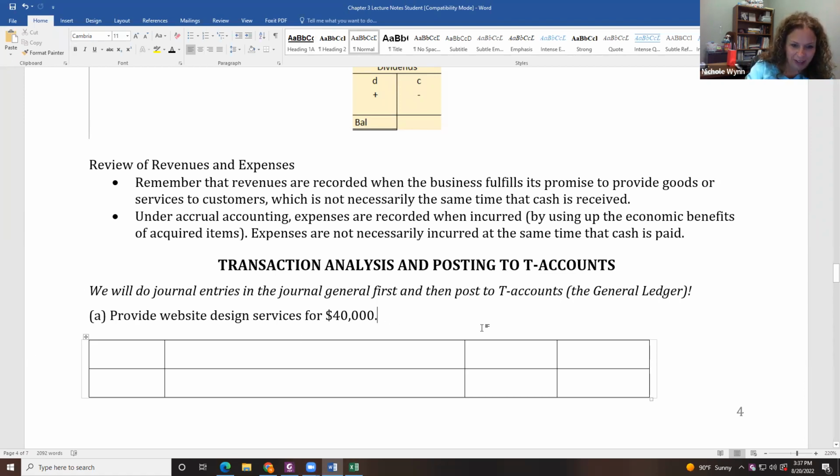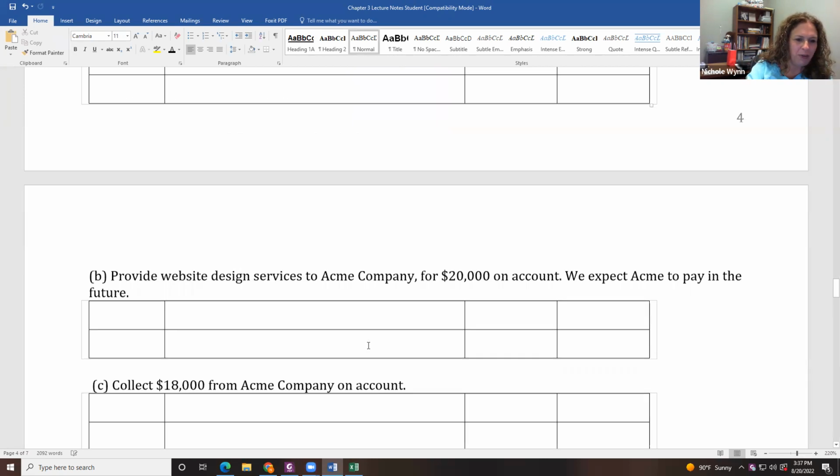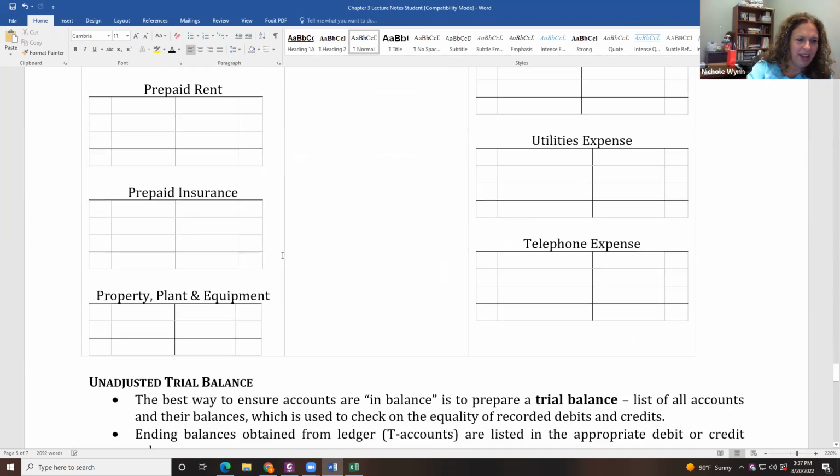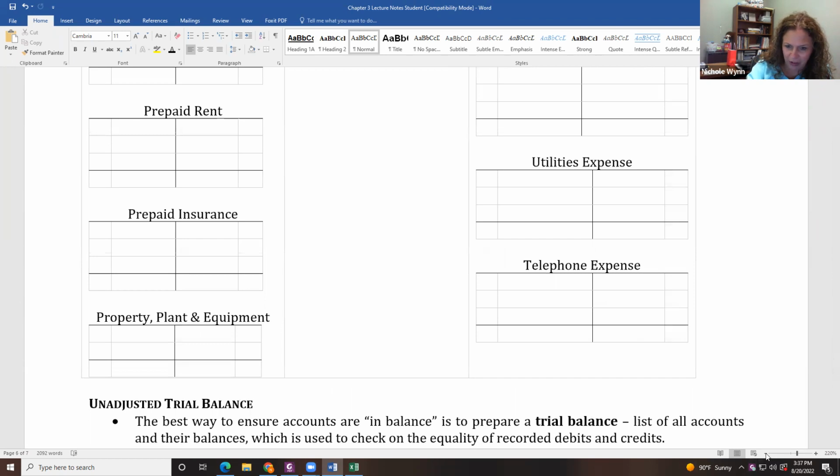And so just like last time, I wish I would have put debit and credit above this column, and maybe I'll fix it on the notes before I post them for you guys. But at the bottom of page 4, I'm going to do my first journal entry, and then I'm going to do a bunch of them on page 5. Page 6 has the T accounts we're going to use. And I want you to take a look at page 6 before we start.